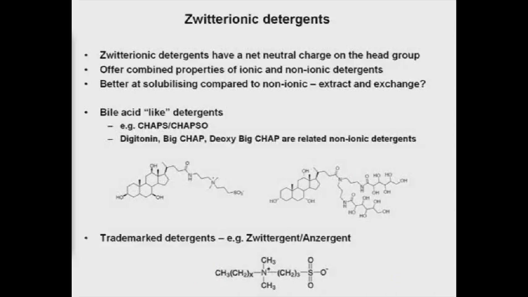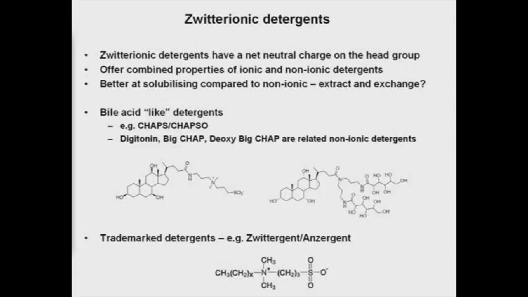And so in between the ionic and the non-ionic detergents, there's zwitterionic detergents. These are detergents that, like non-ionic detergents, have a neutral charge in the head group. However, the zwitterionic detergents have a net neutral charge, so there's a positive charge offset by a negative charge. And so these offer, I guess, the combined properties of ionic and non-ionic detergents. They sit somewhere in between in terms of their harshness. And as I mentioned earlier, detergents like CHAPS and CHAPSO are steroidal-based detergents, which rather than having an ionic head group structure, have this zwitterionic head group structure where you have a plus and a negative charge offsetting one another. And so these detergents offer some promise.